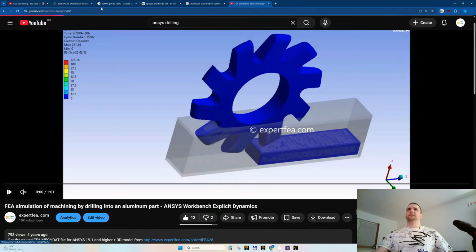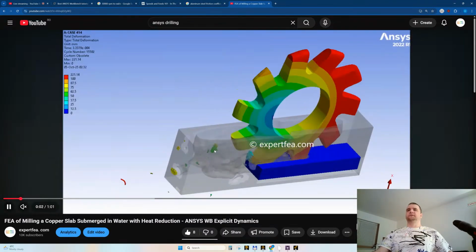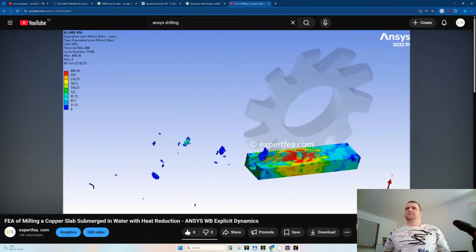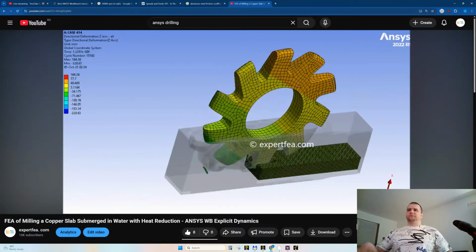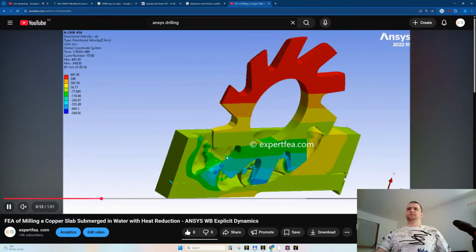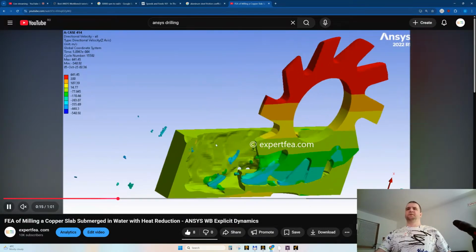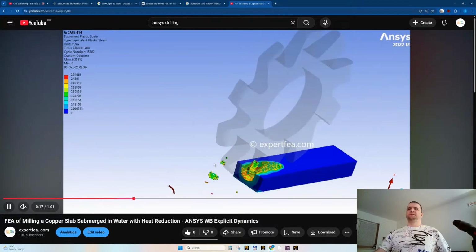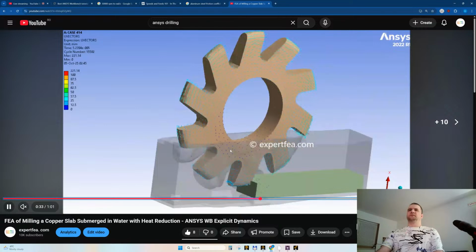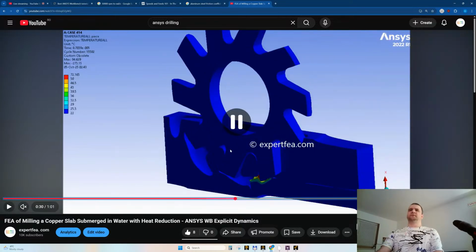A quick reminder of the, let's say, the submerged milling while the process is being submerged in water. And you can see the chips traversing the water.